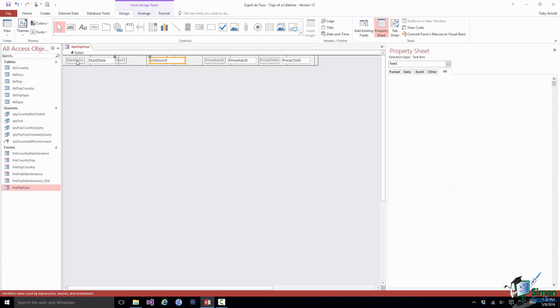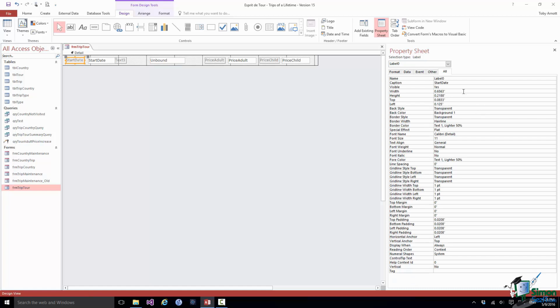Now the label for start date is currently label 0, not the sort of name that I normally like, so I'm going to make it start date label, and the caption is start date. Let me change that to start space date.